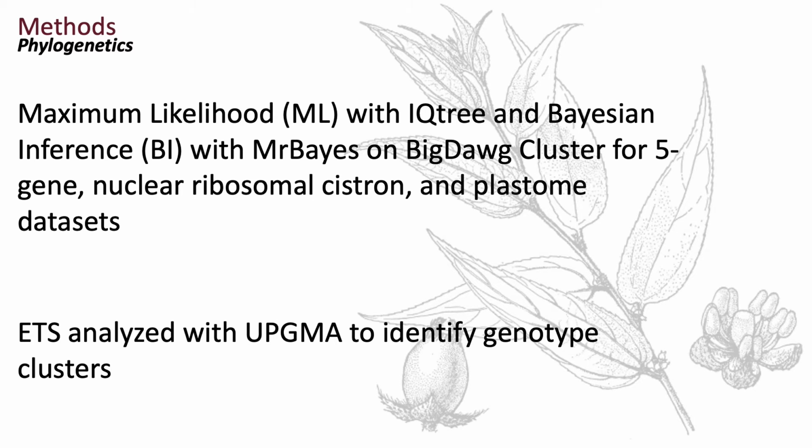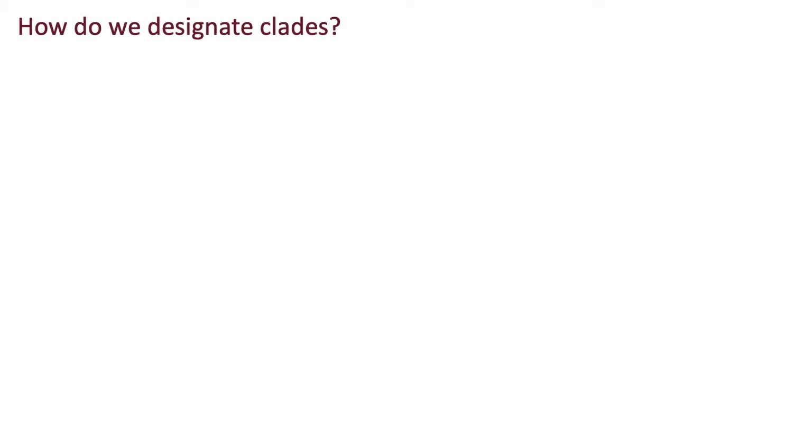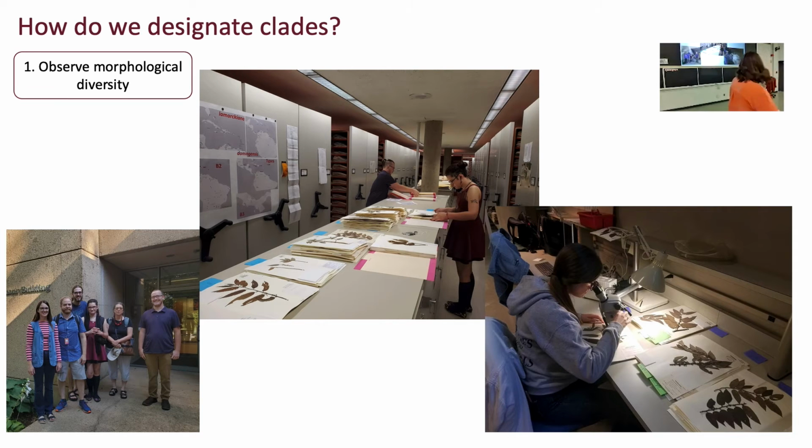And before I get into the results, for those of you that aren't familiar with systematics or taxonomy and the process of describing species, you may be wondering, as I present my results, well, how did you decide which clades are which? And so I'd like to just share that information with you real quick. So how do we designate clades whenever we're pursuing these systematic pursuits? Well, first we want to observe the morphological diversity of the organism that we're working with. And so for some people that may be going out in the field and making collections, but for us that meant making trips to Missouri Botanical Gardens and looking at thousands of Trema micrantha specimens, and also requesting loans from other institutions such as New York and other herbaria as well.